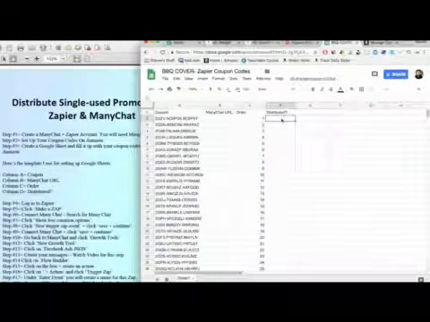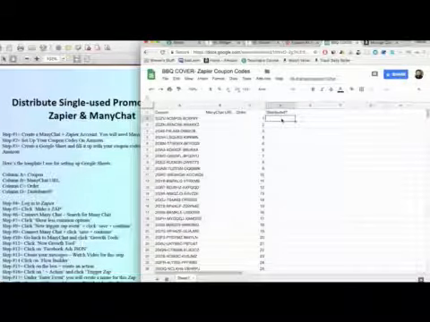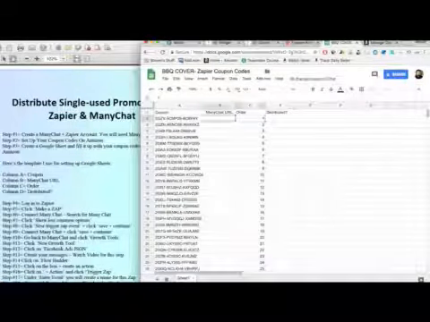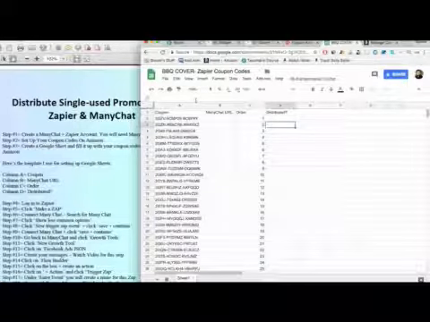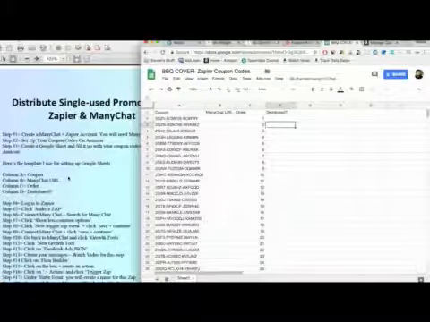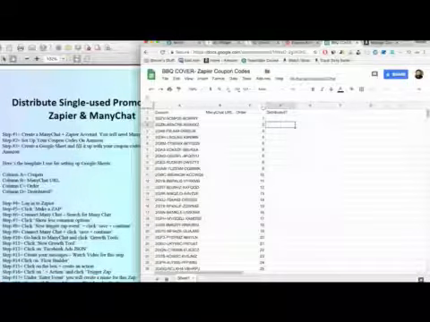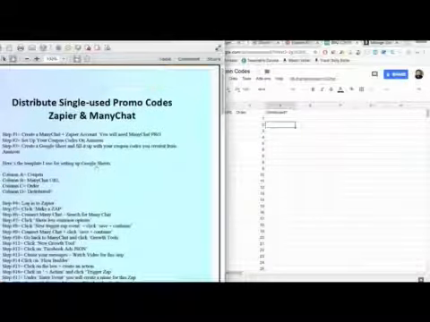And then distributed, we're going to leave that blank. We'll set that up on Zapier, but we're going to create a yes option. So it's going to let us know if this person actually got the coupon code and everything worked out properly, okay? So that's the first steps here, guys. The first 3 steps is you create your ManyChat account, create the Zapier account, set up your coupon codes, and then you fill up your Google Sheet, and now we're ready to log in and get started, okay?